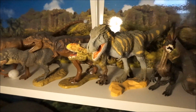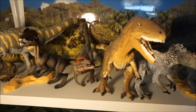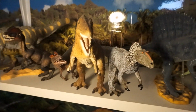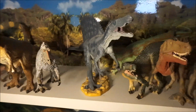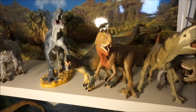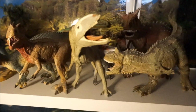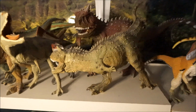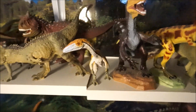And we've also got some other feathered carnivores, including the World Safari Utyrannus, which you'll see here, and also the Kinto favourite Spinosaurus. And then you've got some smaller Spinosaurids, and also like some Carnotauruses and other Bellisaurids.